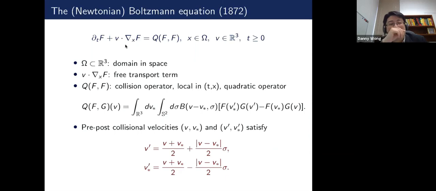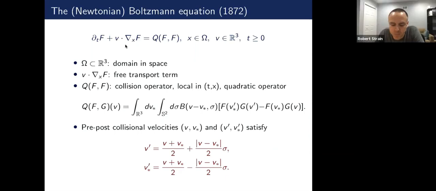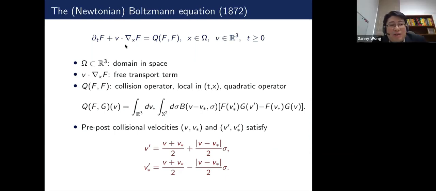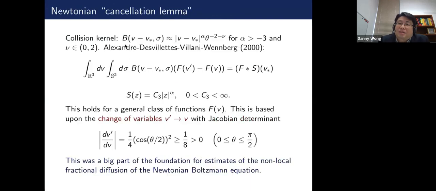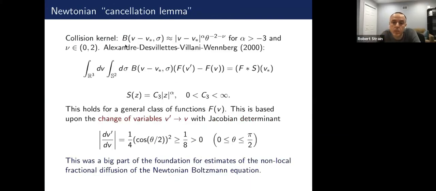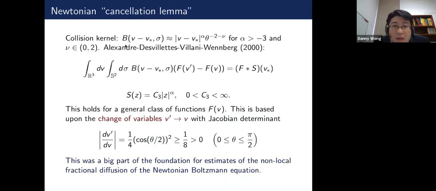Okay, but let me repeat my question. So my question is, the Boltzmann equation for the Newtonian case has the angular singularity, so that the analysis is hard. Now in the relativistic case, is this angular singularity stronger or weaker? How can we see this in the mathematical analysis? Oh, it's the same order. So here, you can see that right here.